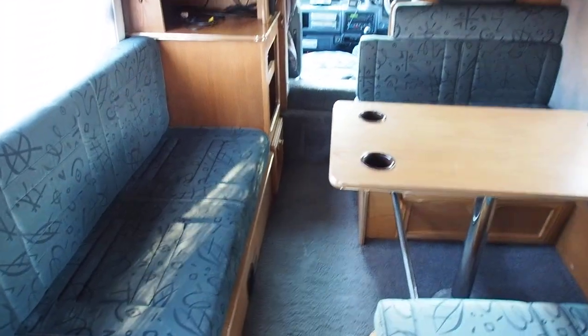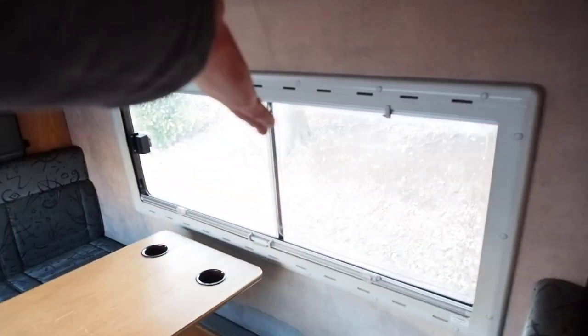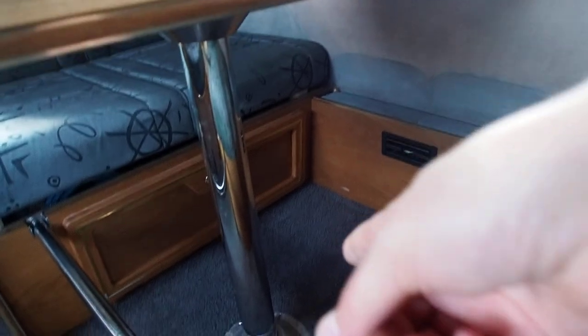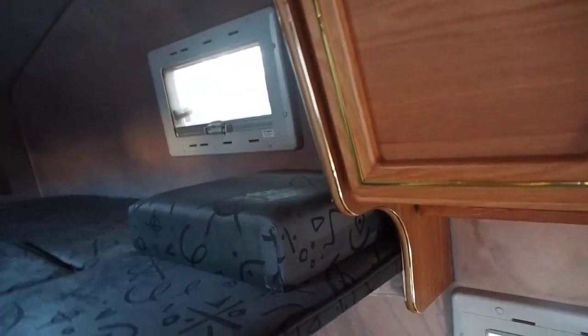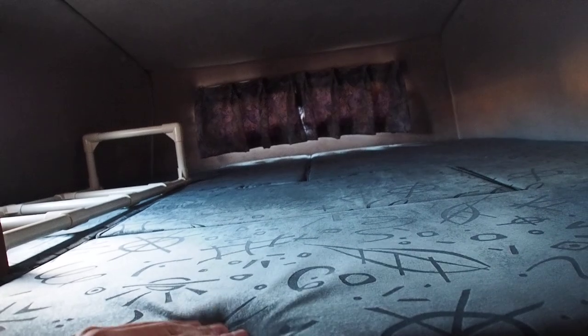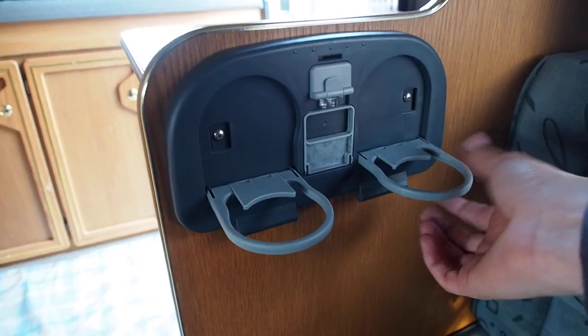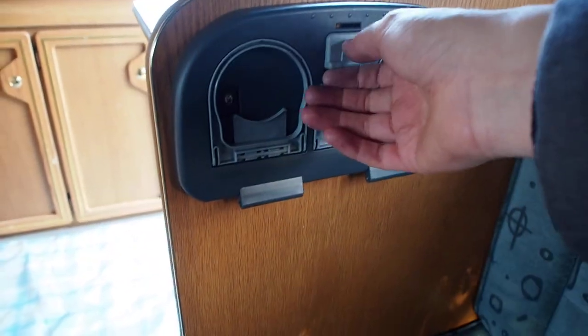Bed-wise, there's the super big bed up top. The dinette area turns into a full bed from wall to wall — the seat cushions fit under the table which gets removed, and the pieces fit down flat. Up top you get thinner padding — that's for the kids. The thicker padding is for the parents because they need it. There's a bit of a rip in the netting which you can replace pretty easily, and there's a place for your TV. There are cup holders, though one is missing its bottom piece.